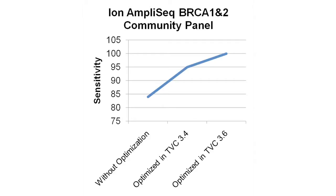An example of that is our work with a couple of groups in Europe: Dr. Jose Machado at the Institute of Molecular Pathology in Portugal, and Dr. Marcel Nealon at Nijmegen Medical Center on BRCA1 and 2 gene resequencing — really super important genes involved in breast cancer. They have a series of very difficult mutations, including long homopolymers, and we're able to call all of those very accurately with this new version of TorrentSuite and get close to 100% sensitivity for these difficult variants.